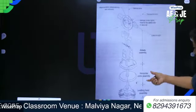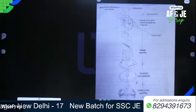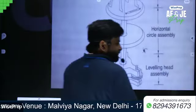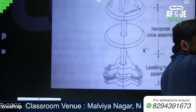Now write down leveling head assembly. So see here, in the leveling head assembly, are you able to see that?